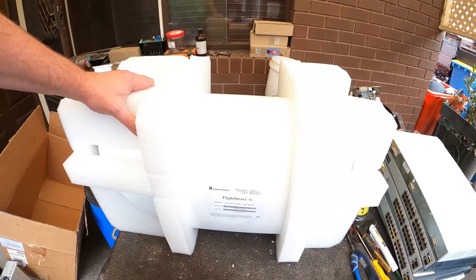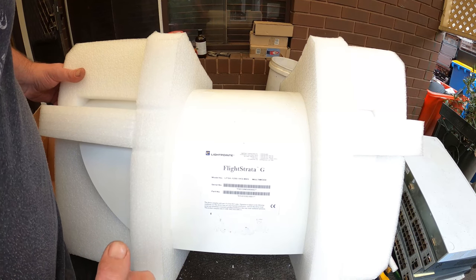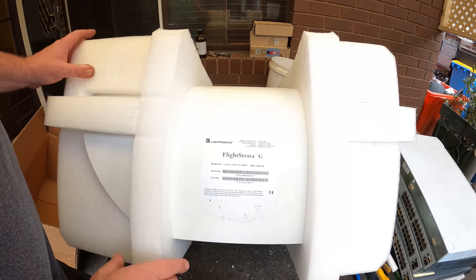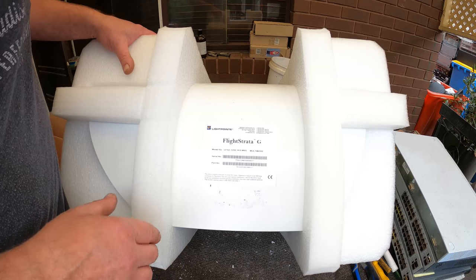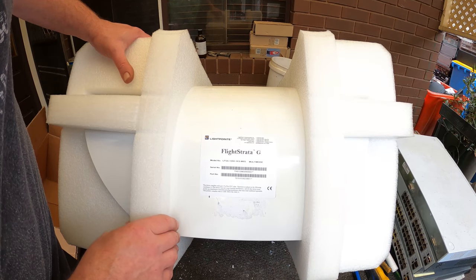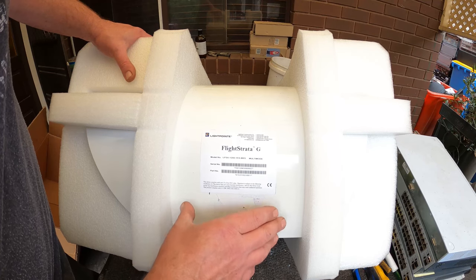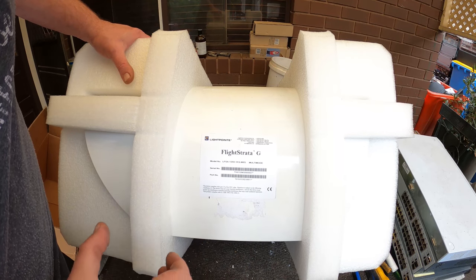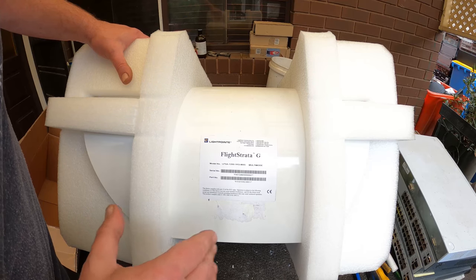So apparently what it is — it's a Flightstrata G, it's some kind of camera or something like that. I'm not really sure — it's an optical laser optical camera, or like a telescope kind of thing, but not really. I've seen a video that I couldn't understand because it was in Dutch, but they're kind of mounted on stands and sitting at airports and places like that. So it's a Flightstrata G — I'm guessing it's a camera kind of thing that views aeroplanes coming in to land or taking off.